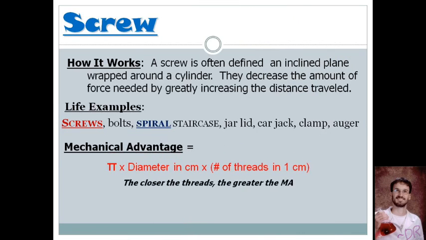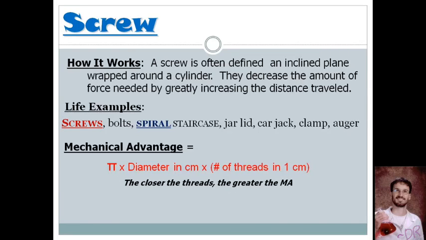So how do we figure out the mechanical advantage of a screw? This one is the most complicated of all of the simple machines to remember. It does use pi because we're talking about this round cylinder. So anything that's round in science, you pretty much are going to have to use pi when you're calculating it. So it's pi times the diameter of the screw, the diameter of that cylinder, in whatever units you're using, times the number of threads in, again, whatever units you're using. So I could replace this with inches, I could replace this with meters, I could replace this with kilometers if we had a screw that long.